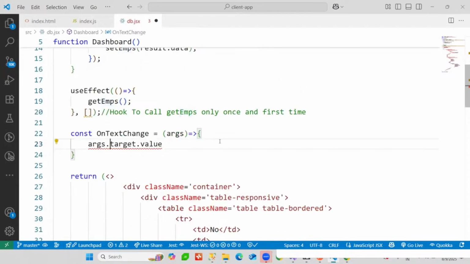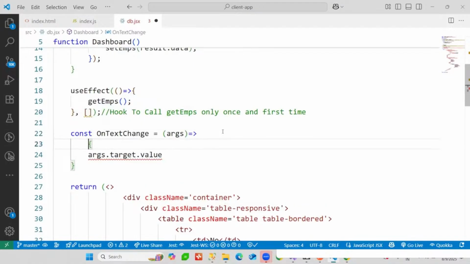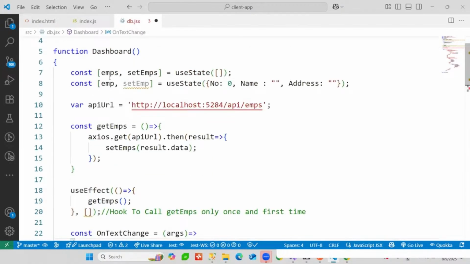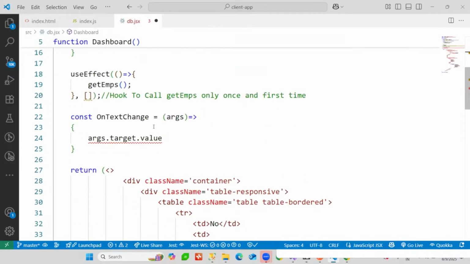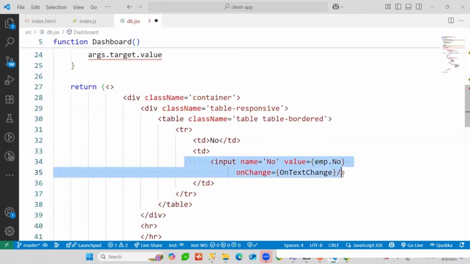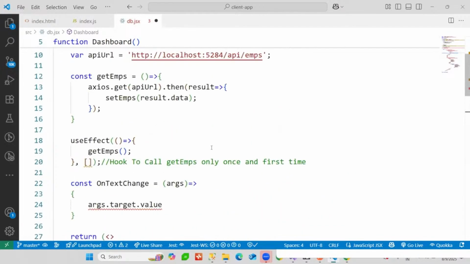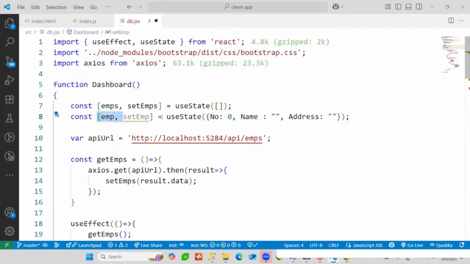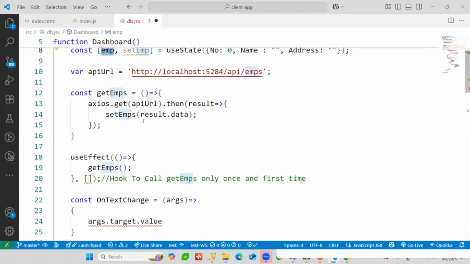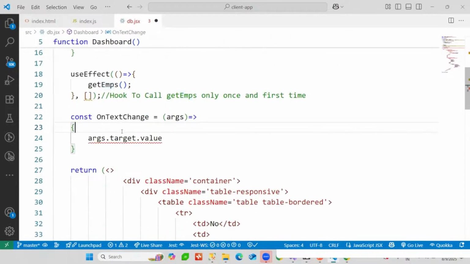To do so, we are going to make the changes in the employee itself. See, the employee is basically holding empty data initially. Whenever somebody types in this text box, only the number will change. So I wish to change the number of employee. EMP dot number is supposed to be changed. But you cannot just go ahead and change employee dot number because employee itself needs to be invalidated. That's the reason we will create a new employee altogether.